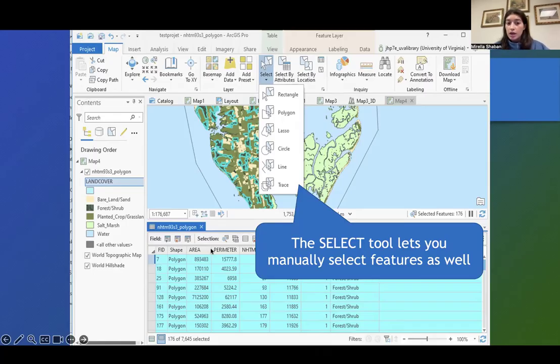learn to be comfortable with, but many of us who have been running GIS for a while, we're a bit more comfortable with it. We tend to go by select by attribute or select by location just because it's a bit more precise and quick. If you enjoy doing select manually with your mouse, you're more than welcome to do that. Just double check your work.